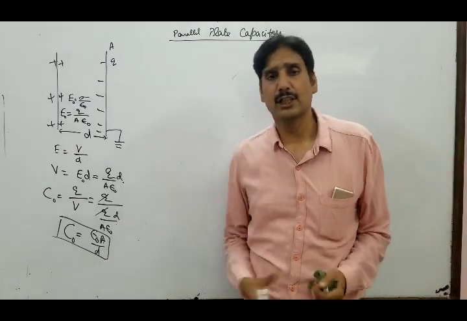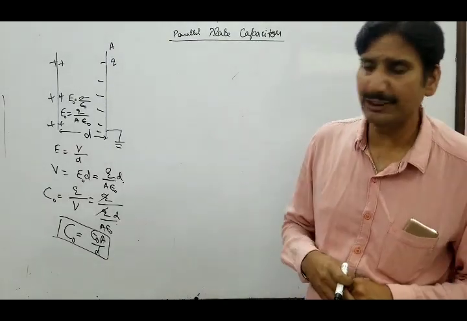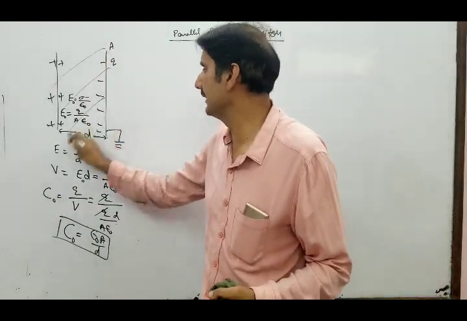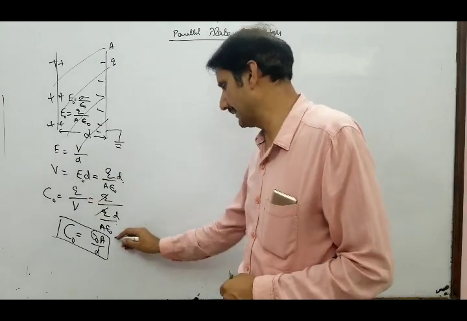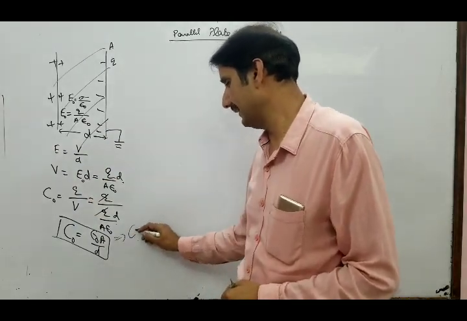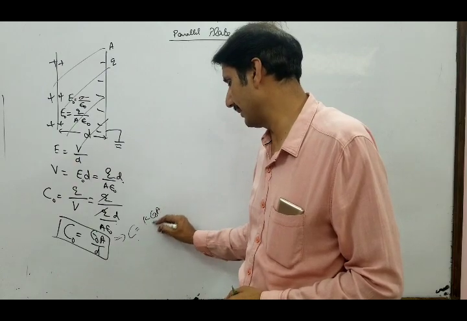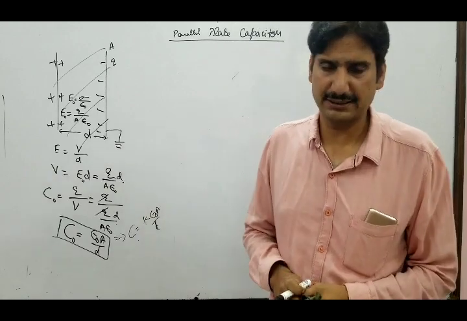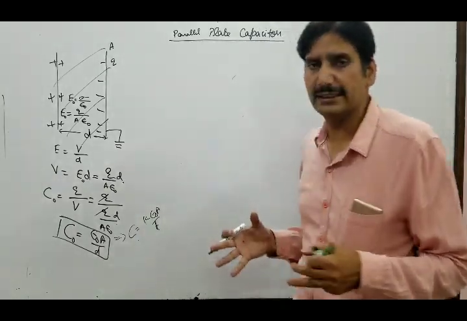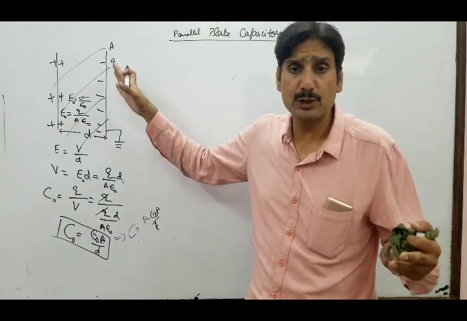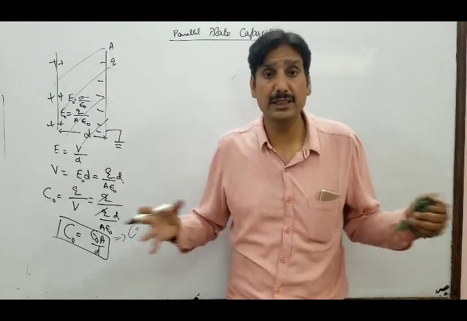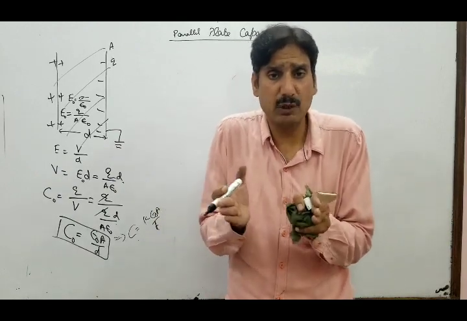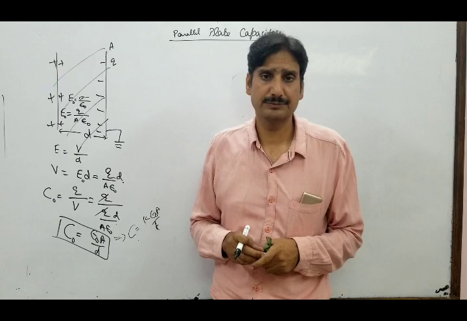So this is the expression for a parallel plate capacitor which is empty from within. And had there been a dielectric material filling this whole space, the capacity would become C, that will be K times epsilon naught A by D. So simply by putting in some dielectric, you can increase the capacity K times. That's a good thing. The capacity is proportional to the area of cross section of the plates. Bigger the area, the more the capacity, and the closer the plates, that means the smaller the D, the more the capacity.